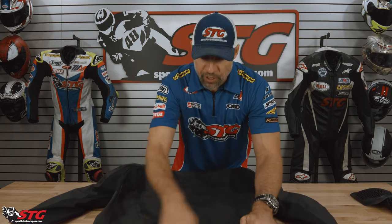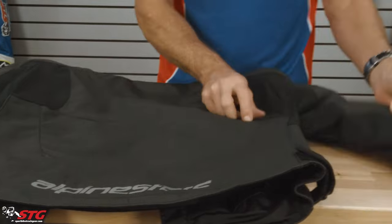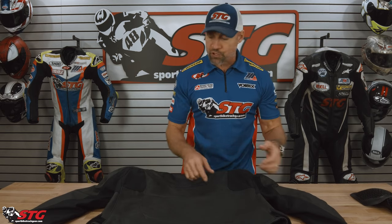Got a leather panel down here with some screen printing, the A-Stars logo. Ample use of stretch fabric. This will also flow air freely. You can see it here in the back of the jacket as a motion panel. This jacket does move nicely with the rider. Instead of fighting you, it just moves with you.